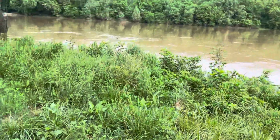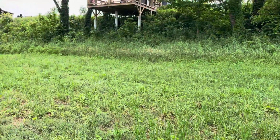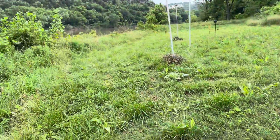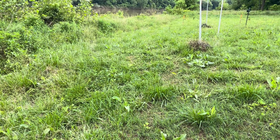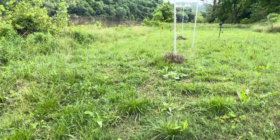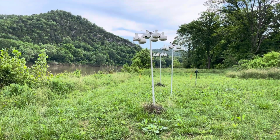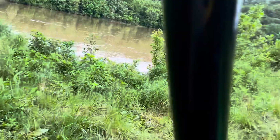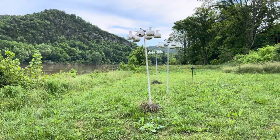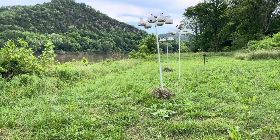Honestly, because believe it or not, that river will rise and it will get all the way up to right there. The river fluctuates a lot. It's controlled by a dam several dozen miles upstream. In fact, we had really high water about 3 weeks ago. That water got above those birdhouses, and you can see how they're leaning. The current pushed them. They're still up.